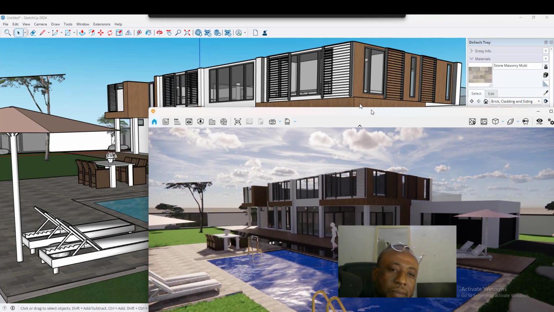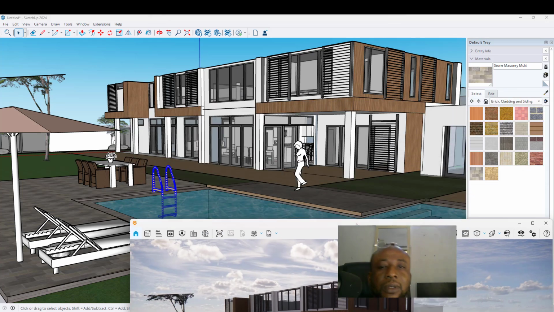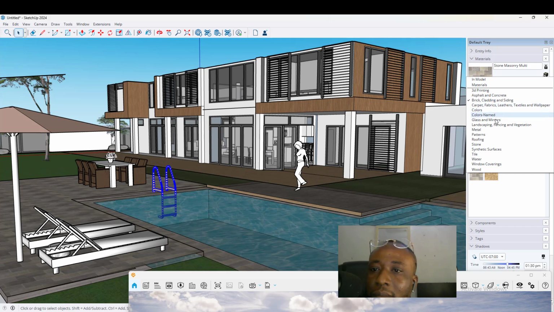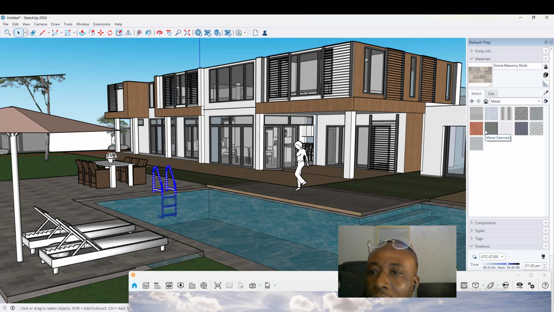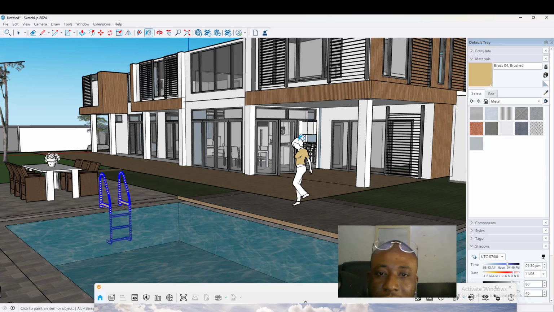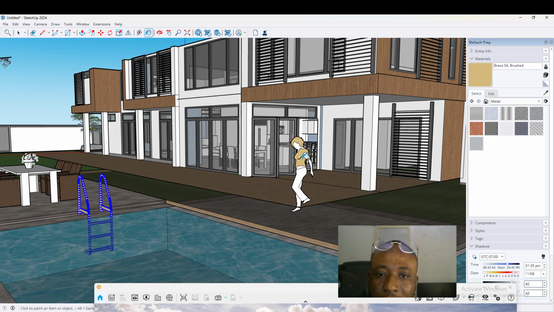I can apply it, I can give it a mat. Maybe SketchUp mat. No, SketchUp may not have a colorful mat. So what I'm going to do, I'm going to select this and see if it can work there, like a model statue.